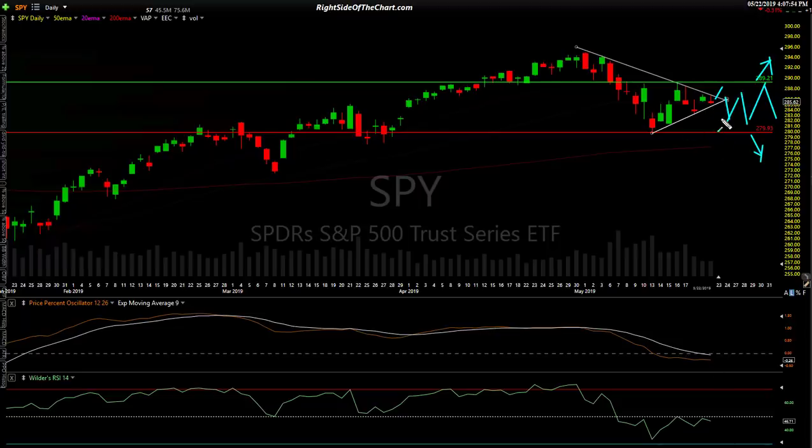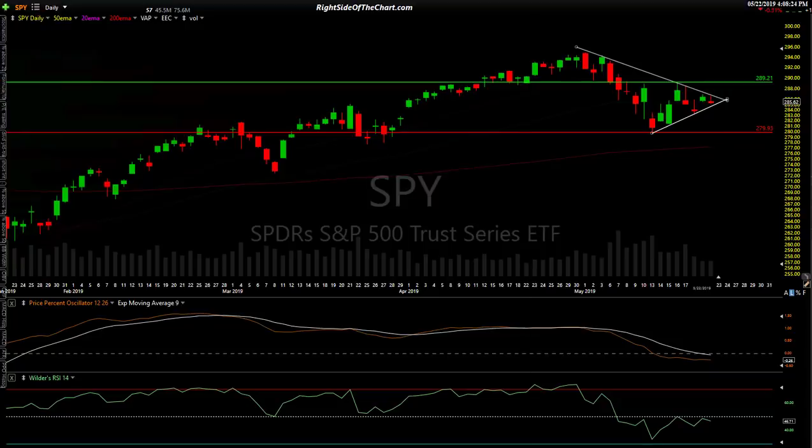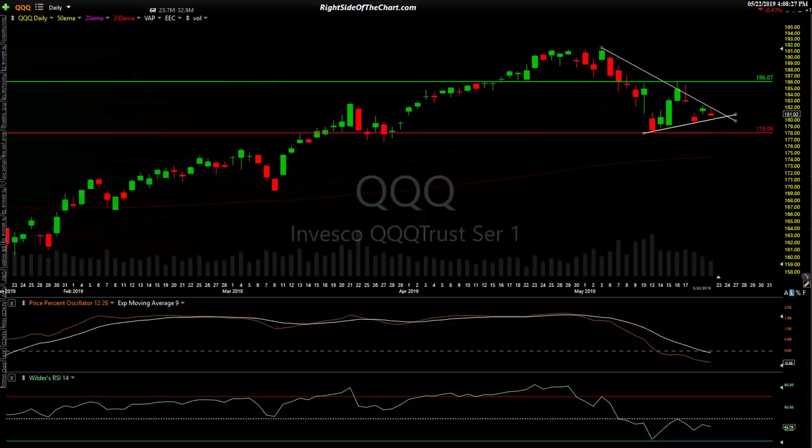So my outlook hasn't changed. Really nothing much has changed in the charts. I'm still expecting a downside break, a break below 279.93 or so, the recent lows from Monday before last, and that would trigger the next impulsive wave of selling. That's how I'm currently positioned. But if we start to see evidence to the contrary, the first step would be a breakout here, then a breakout above the recent highs, and that would certainly change things.